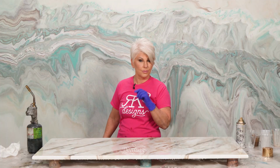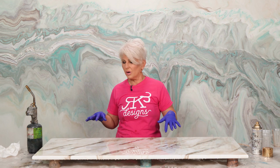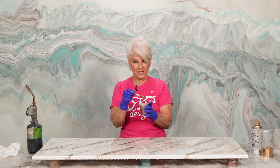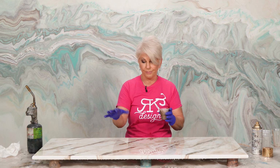Let me know. So if you wanted a countertop that had a little more color, a little more contrast, we're gonna add some more of that gold. All right, so I still have some in the cup. At this point, it started to get thick because it's been in the cup for probably 30 minutes maybe already. So it's gonna react a little bit different than it did when I first mixed it and put it on the resin. So now we're gonna take this white predominantly finish and we're gonna start really darkening it up. All right, so here we go.